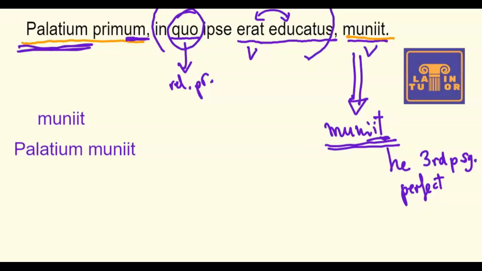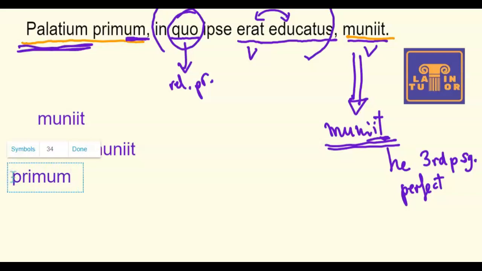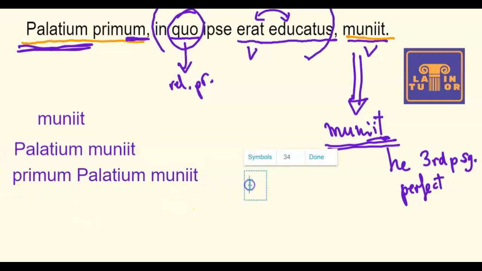So don't give this too much thought and simply add it to the words that you have already managed to translate. So now we have, let's change a bit the word order to play around with the words. So primum, Palatium, munit. First, he fortified the Palatine.